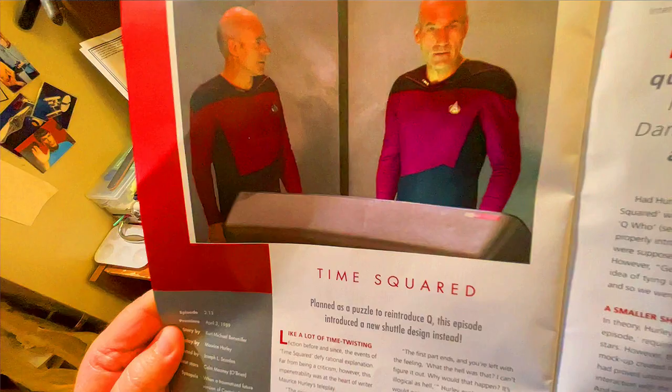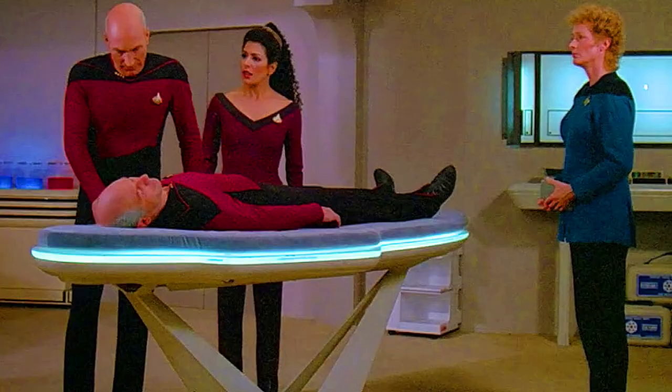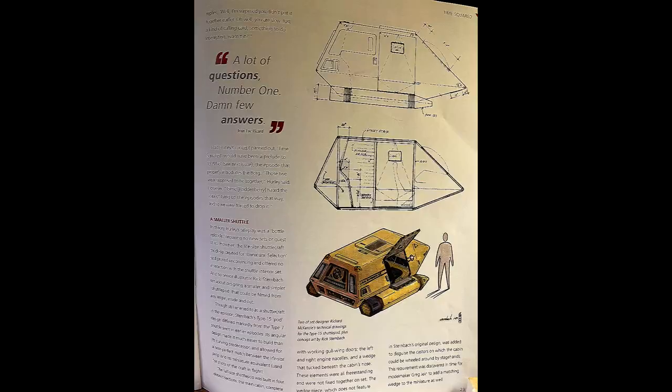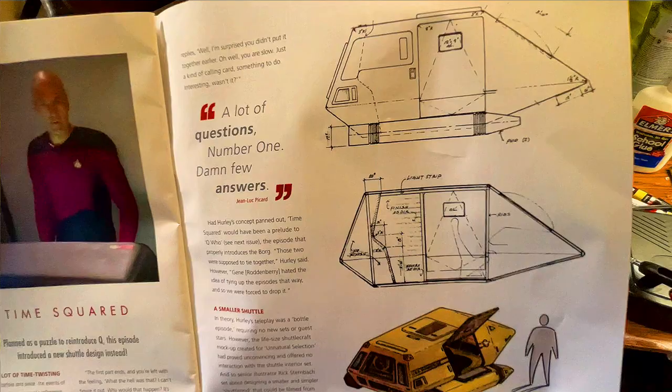Of course, you guys remember, they weren't very happy when they found out the Enterprise was destroyed, but Picard left in a shuttle pod. He should have been the one to stay with the ship, so that kind of rubbed them the wrong way, especially Mr. Worf, but it ultimately was revealed that he did the right thing for the ship. You can see the introduction of the shuttle pods. Two of the set designer Richard McKenzie's technical drawings for the Type 15 shuttle pod, plus concept art by Rick Sternbach.